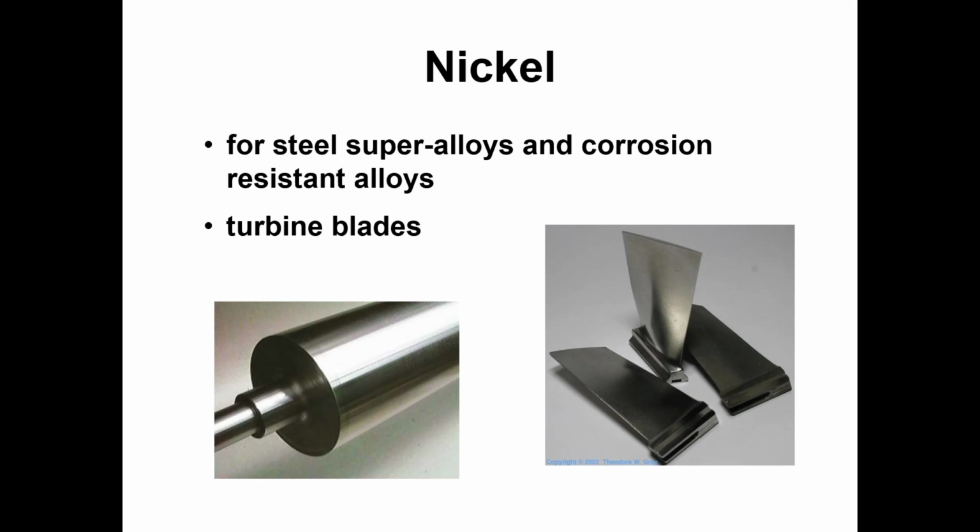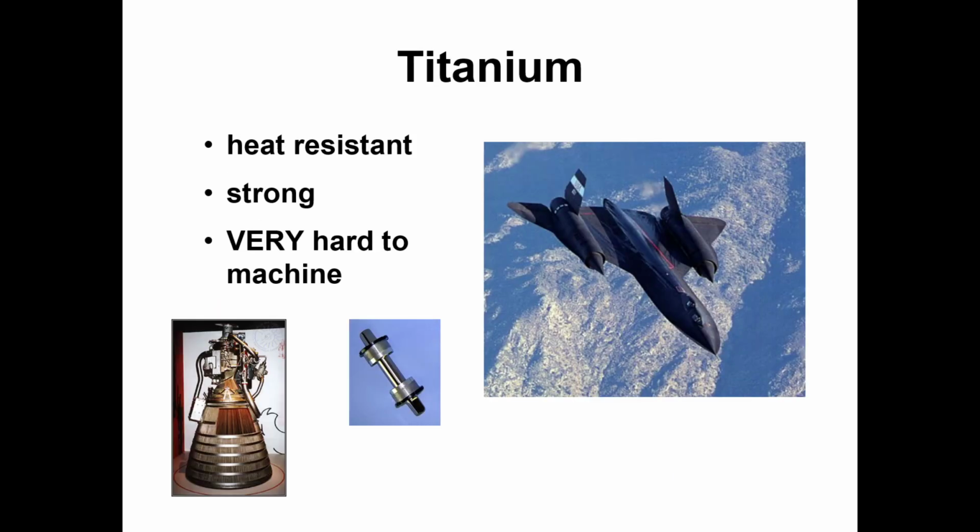So I think that's a roller, which may be used in food processing, because it doesn't corrode, so you're not going to get rust and stuff in the food. And then the other picture is a turbine blade, which is an extremely high stress environment, high mechanical stress, as well as high thermal stress. So you need a really tough material for jet engines. So those are nickel superalloys.